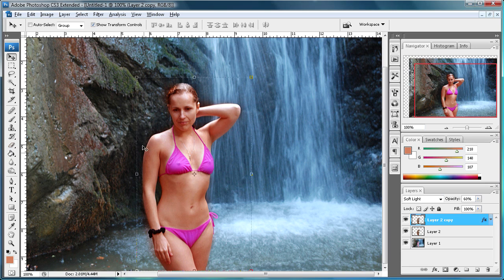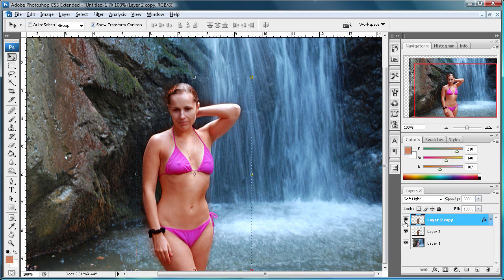Also something you might want to do is grab your eraser tool and put the opacity at something like 50% and then just go over her face or the subject's face, because normally people's faces are a little bit less tan than the rest of their body. To make it look a little more natural, you can do that.